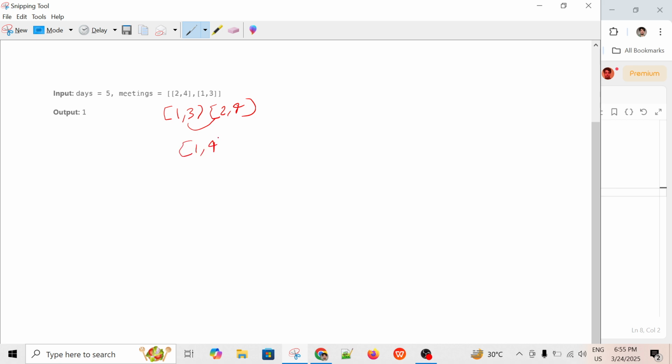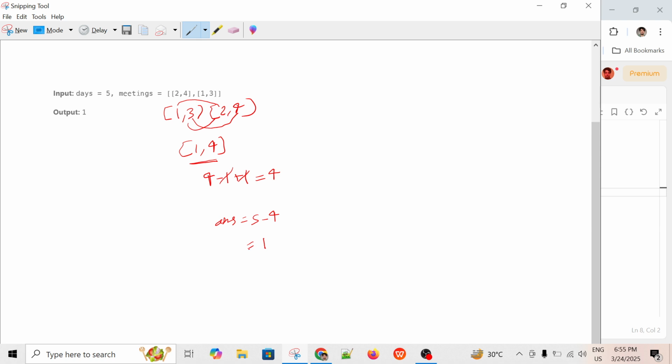From 1, it became the minimum of these two and the maximum of these two, so it becomes 1 and 4. The total days are 5, so I will count the total interval: 4 minus 1 plus 1, which is the total number of days in the interval 1 to 4. So the answer is 5 minus 4, which is 1.